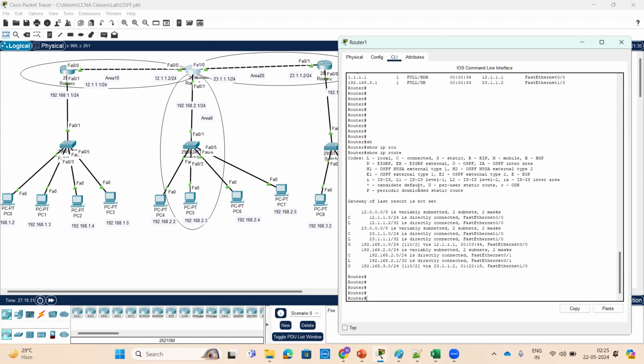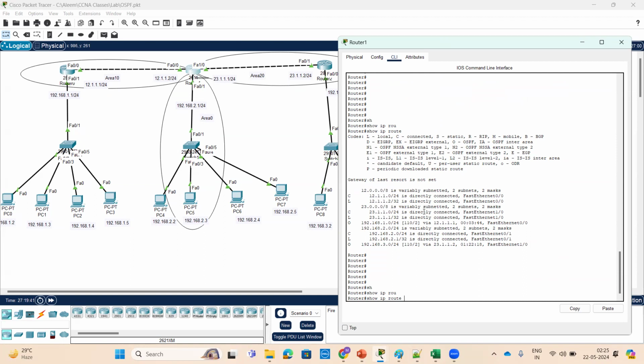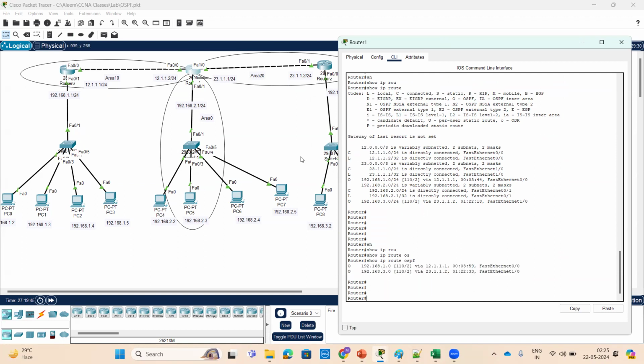This is our routing table of OSPF. If you want to check the OSPF routing table in particular, use show IP route OSPF. Here we are getting two prefixes, this prefix and this LAN prefix.